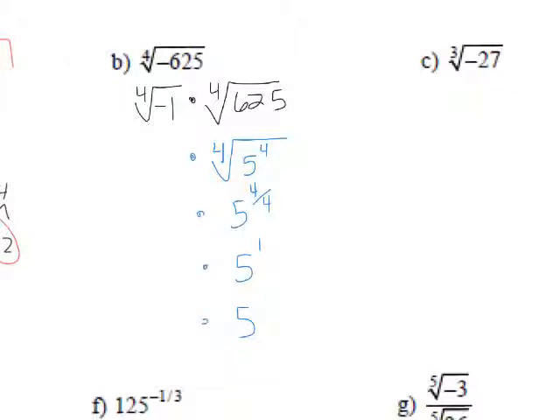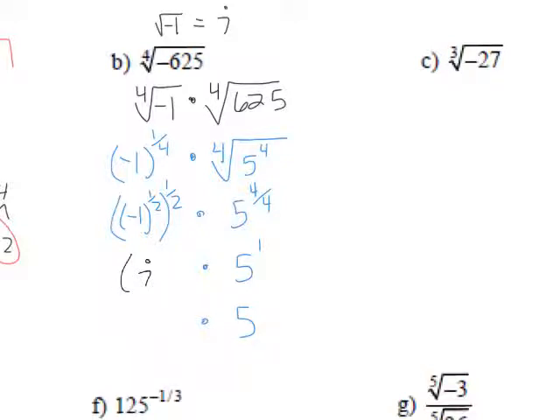All along we also had the left-hand side, which I ignored, but now we're going to tackle. You might recall that the square root of -1 is equal to i. But we don't have the square root, we have the fourth root. So I'm going to express this slightly differently. Let's think of this as -1 to the 1/4, which we could think of, if we wanted to, as -1 to the 1/2 raised to the 1/2. Remember, we can multiply our exponents. 1/2 times 1/2 is 1/4. This allows me to think of the inner piece as the square root of -1, which is i, raised to the 1/2. And now I can see that as the square root of i. So there we go, the square root of i times 5. Our final answer is 5 square root of i.